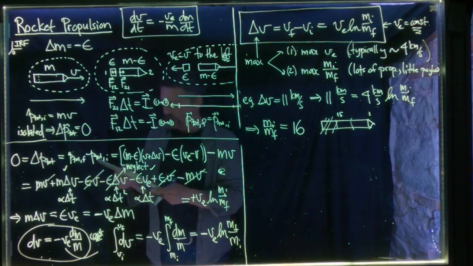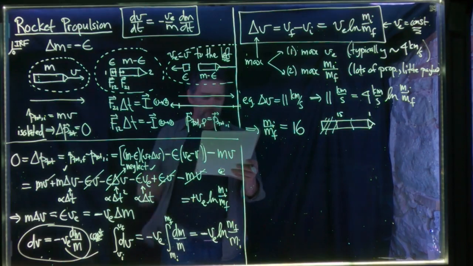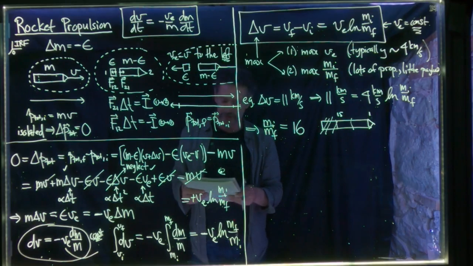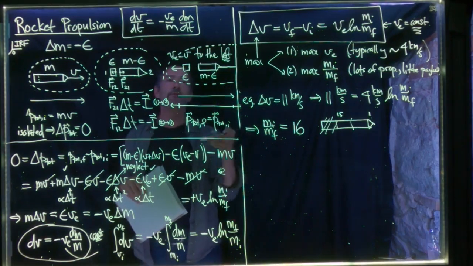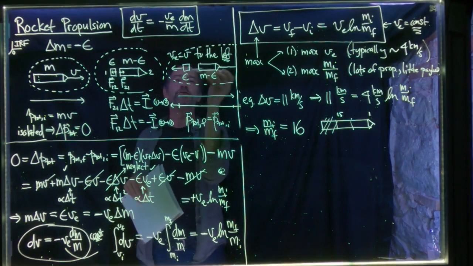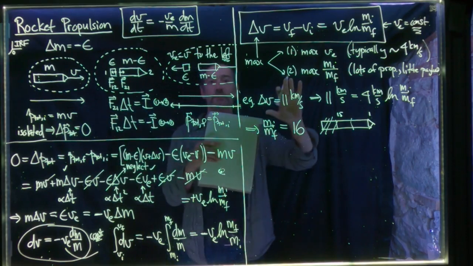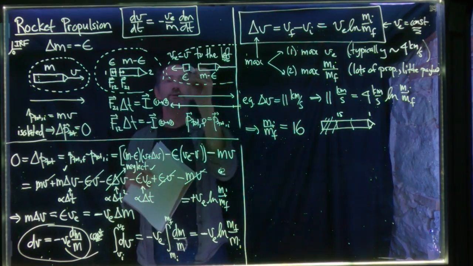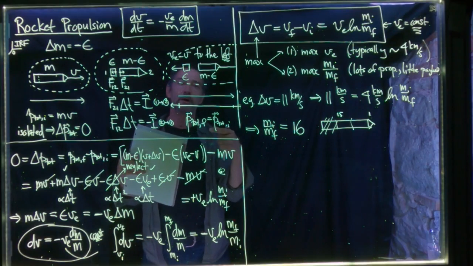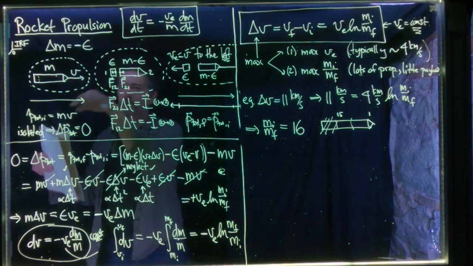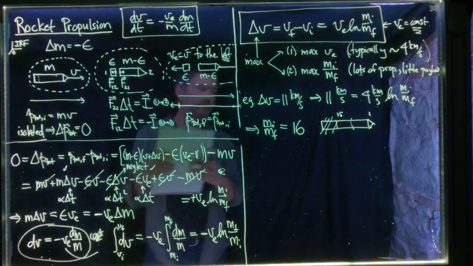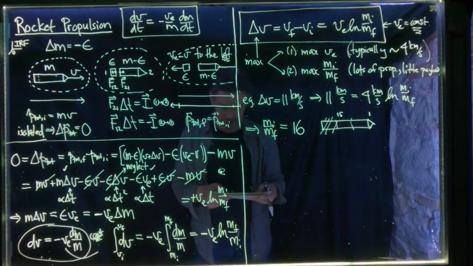Okay, great. So now I want to point out one of the most interesting aspects of this whole thing. What happens, because these exhaust gas particles are moving to the left with the speed VE minus V. But as the rocket picks up speed, and it can certainly pick up speed to larger than VE, those exhaust gas particles are spit out, certainly moving to the left relative to the rocket, but they're moving to the right relative to our original inertial reference frame. So that results in a very interesting phenomenon.